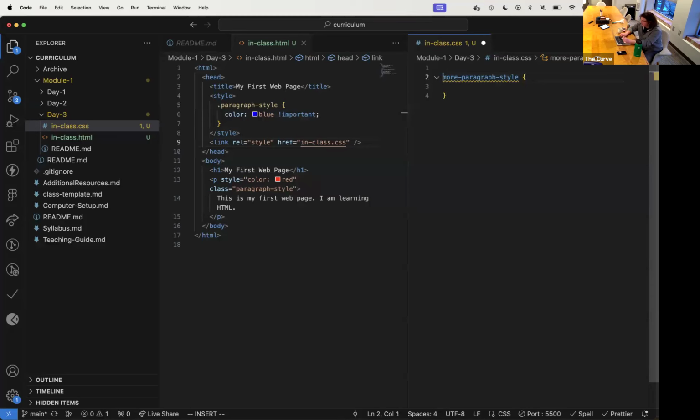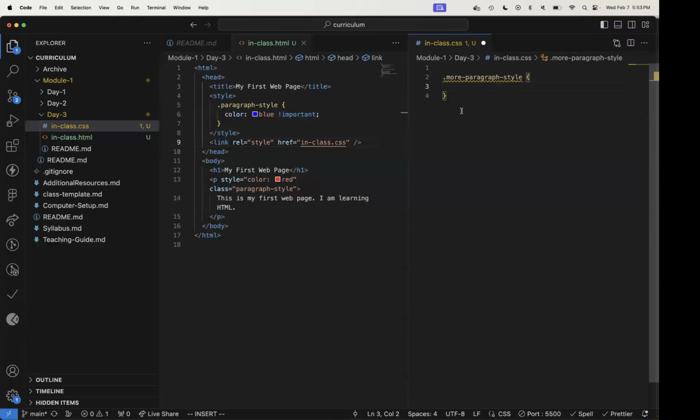I want to do a class, so it would look like that with the dot. And then how else should I style this paragraph? What's another attribute that might make sense besides just color? Font. Font, okay.